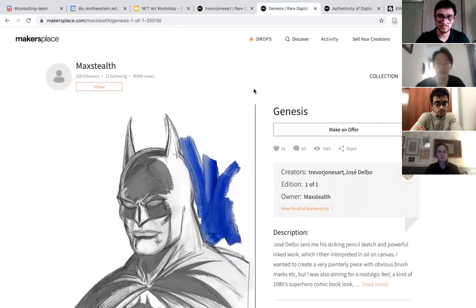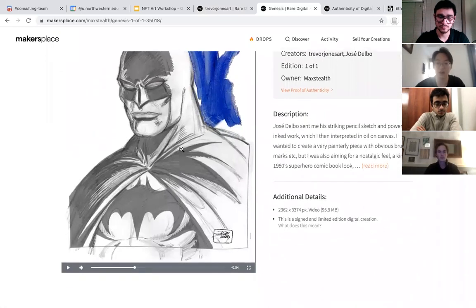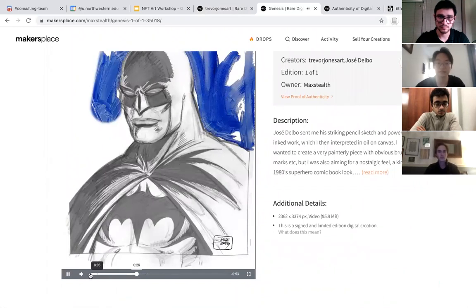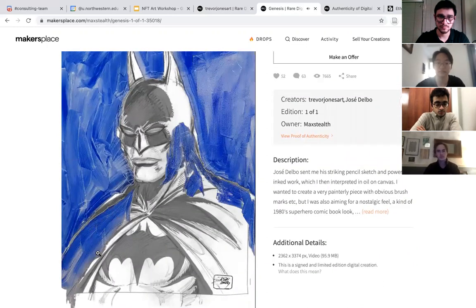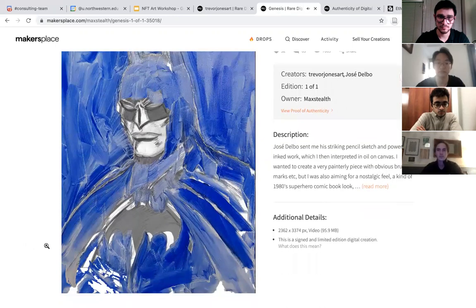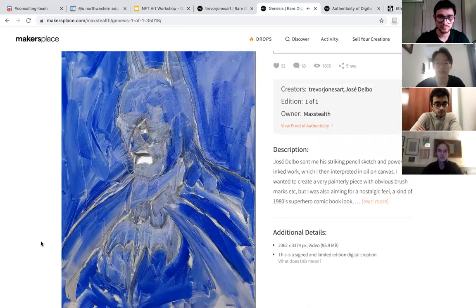When clicking into the individual art, on the left you're seeing the art itself. In this case, this NFT art is actually a video, right? So you can choose to play the video, just to give a sense of how this art looks.